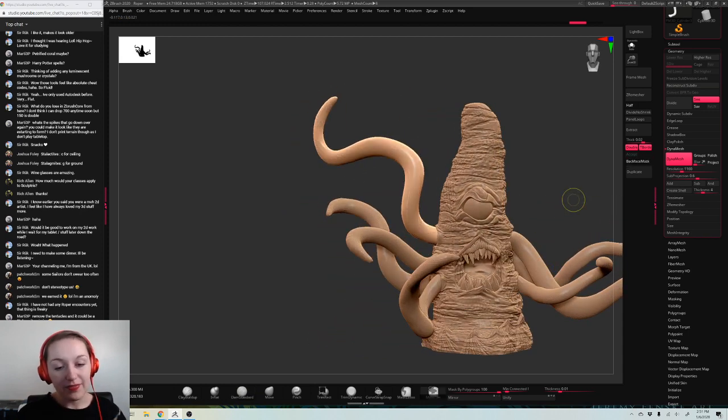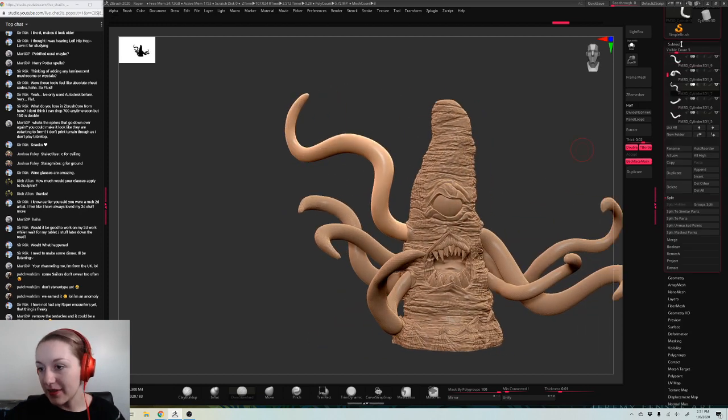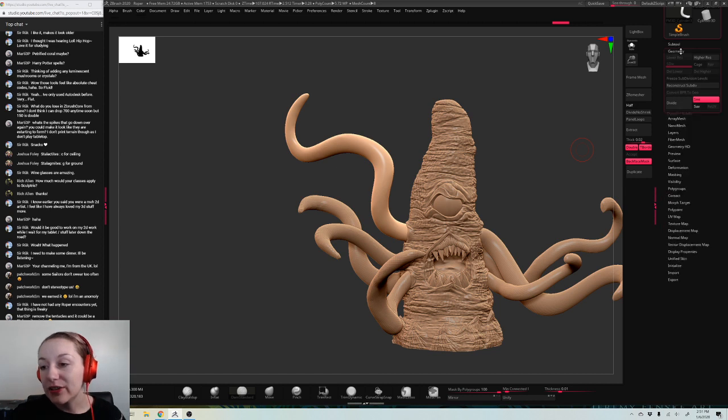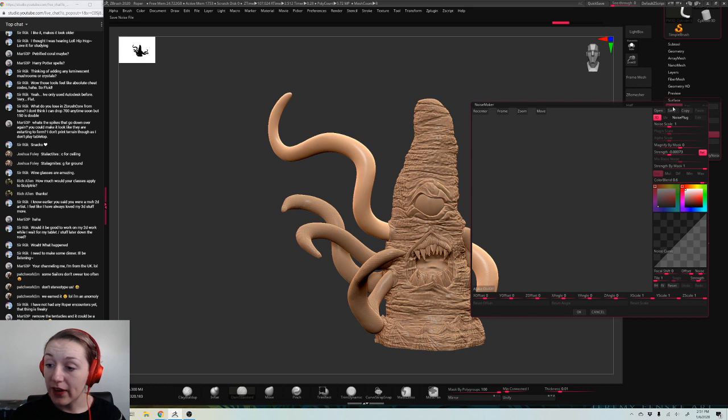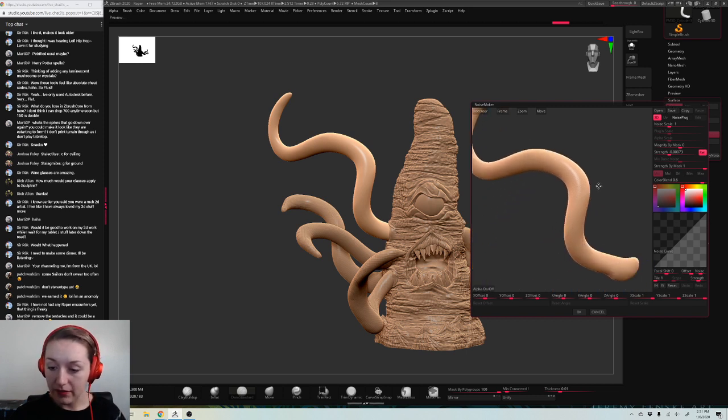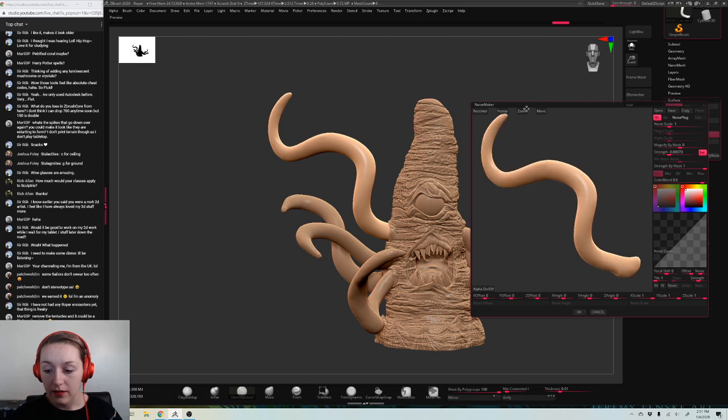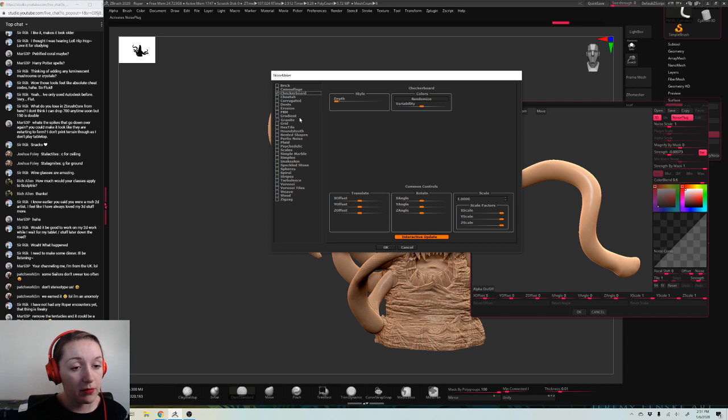Okay. I think the swirls look like ice cream, so I don't want to do that. I'm going to see if I can do a surface modifier, just because I've been playing with them recently and they're really cool. So if I go to noise, and here we go, that's my tentacle. This is a preview, so it won't look exactly like this. Here we go. And let's just have fun with it. Here are all of my options. Checkerboard probably wouldn't be the best one for this. Dense might be.